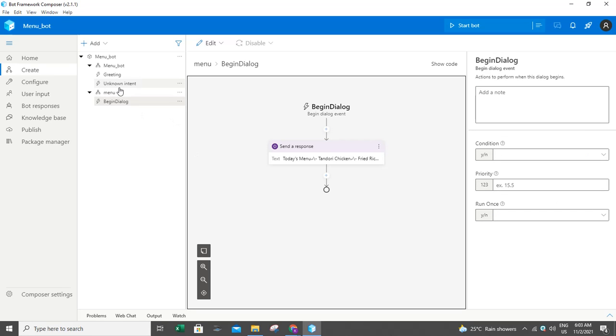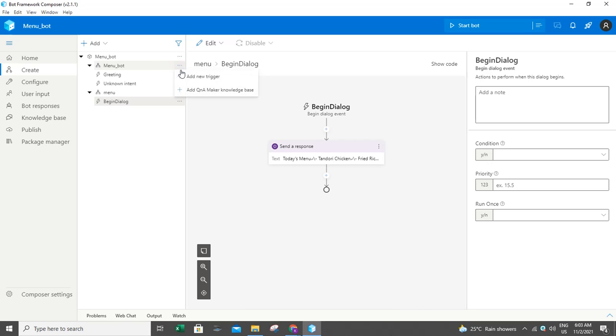Next we have to create a trigger to recognize this menu intent. For that I am going again to this menu bot.